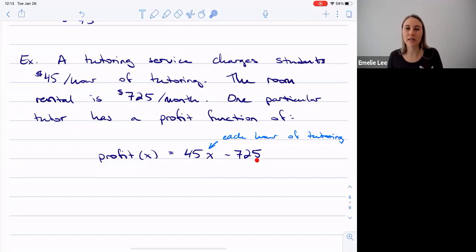And we understand if you're running a business, you have more fixed expenses as well as variable expenses. So this is a simplified version, but always keep in mind that we can think about this in real life. You've got your room rental, your phone bills, your internet, whatever. So you've got your fixed expenses, and then variable expenses if you have employees, for example, or maybe you're using gas and it's a variable expense, because it depends on how much it costs. But for now, we're just given the profit function and then we're going to use it. But later on, we're going to build the profit function and then use it. So, baby steps.